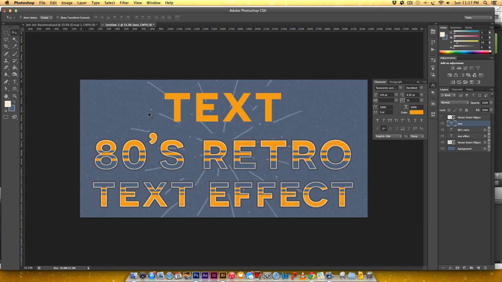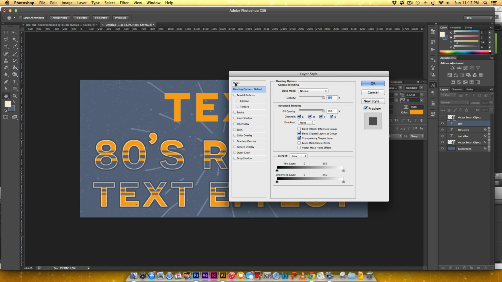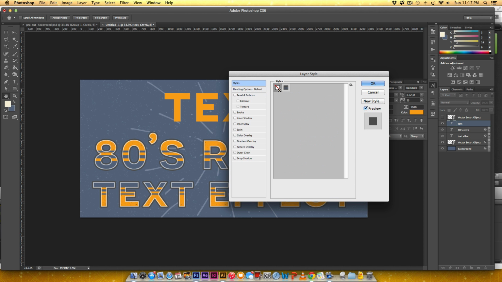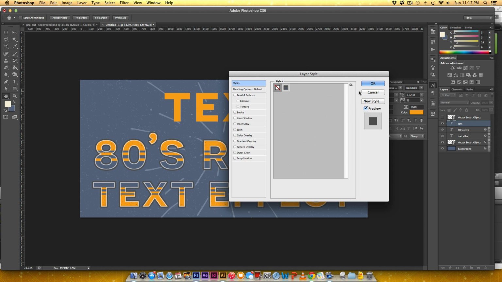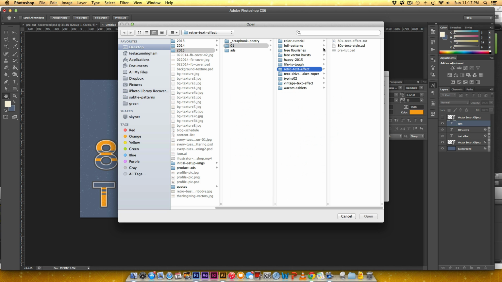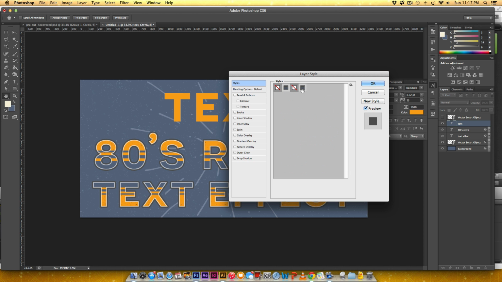All right, so this is the type, if I'm you, that I want to apply the style to. So I'm going to double click on the text because we need to apply the layer style. I'm going to come up here to styles, and you won't see this on yours. You'll have your default styles or nothing at all. So you're going to come over to the gear and choose load styles, and this is where you're going to choose the ASL file that you'll be able to download on the site. So click open, and you can see it installed it right here exactly as it was before.